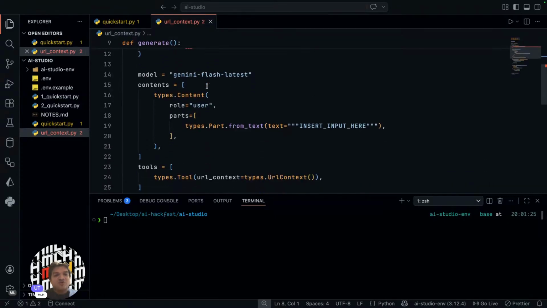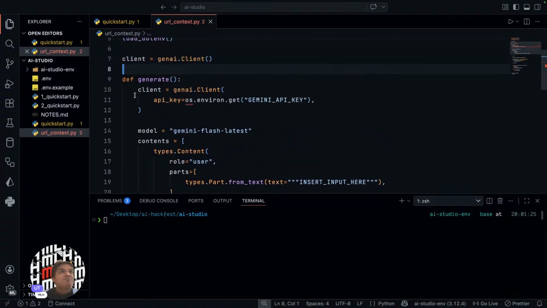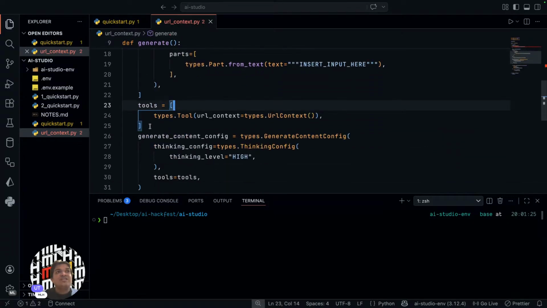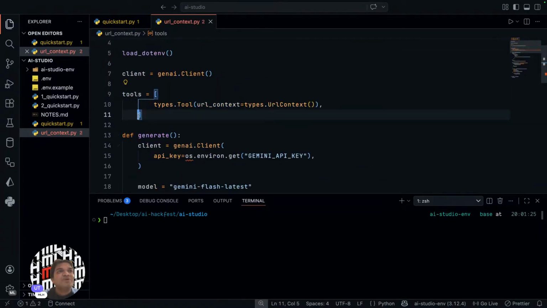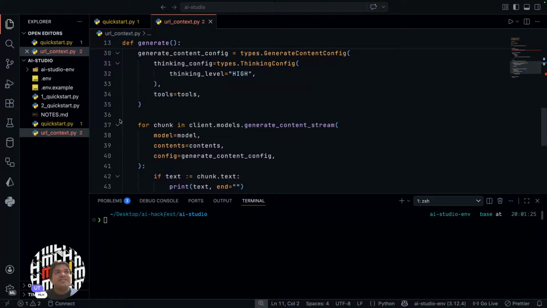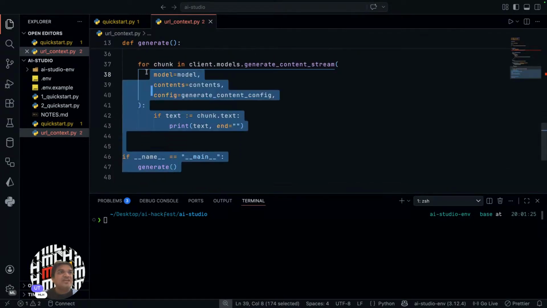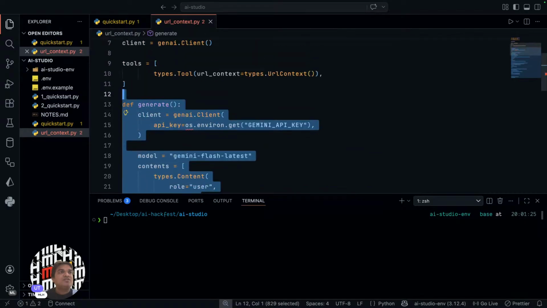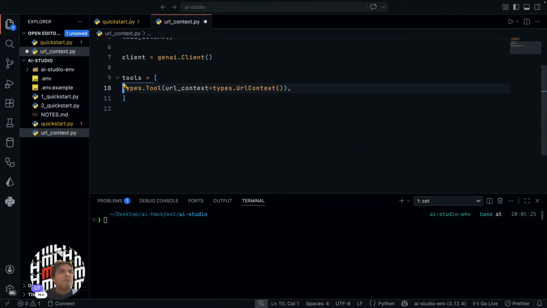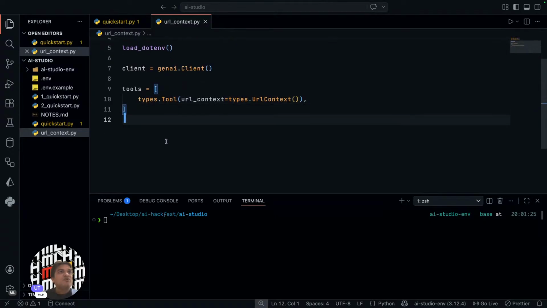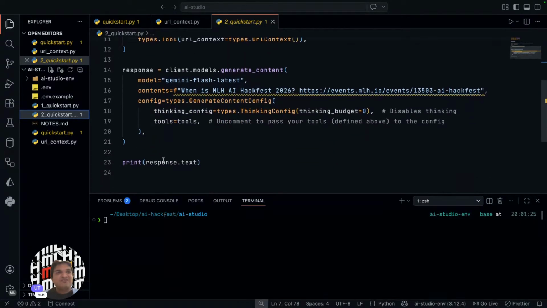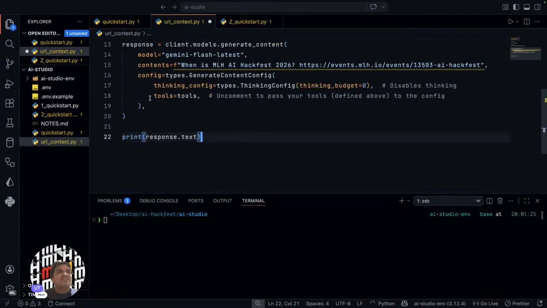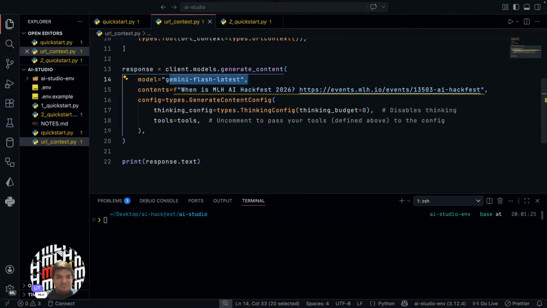Okay. It talks about the model, the content, and everything that you want. You can choose the tools that you want to give it. So I'm going to take this out and paste it right here. I'm just trying to simplify the code to be slightly simpler, so that you can focus on exactly the bare minimum that you would need for this to run. And actually, what I would do right now is let me just remove all of this. Okay, I'm going to remove all of that, and I have simply created a version which I think would be great.